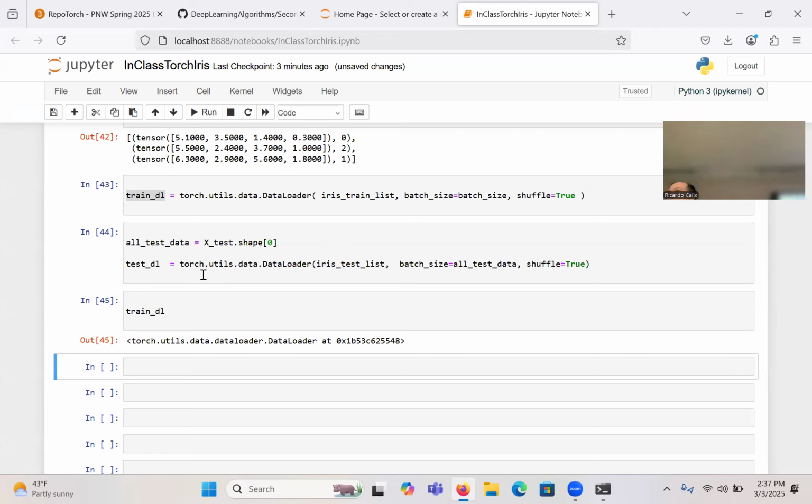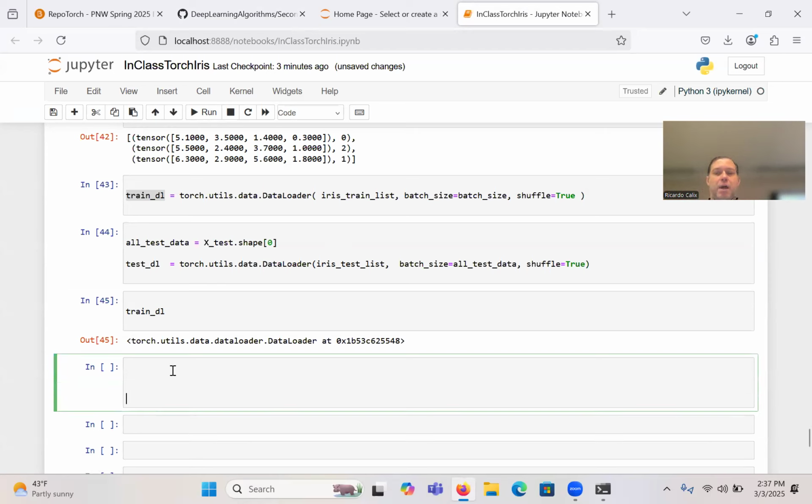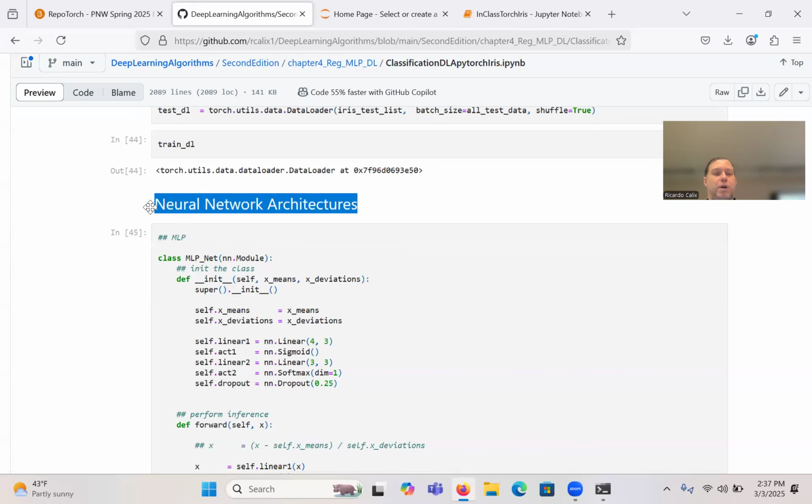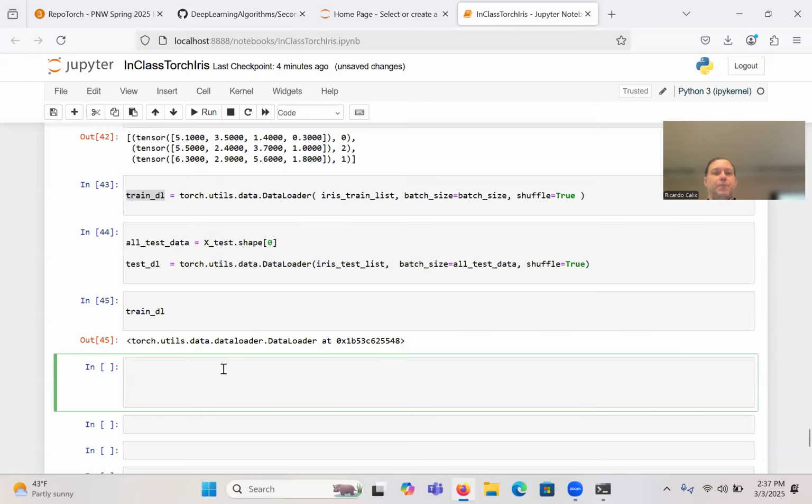It's been wrapped around some code, but it provides all the functionality that you need. Once we start doing the training, you will see how it works. Now if you look over here, we are ready to start building our neural network architectures.